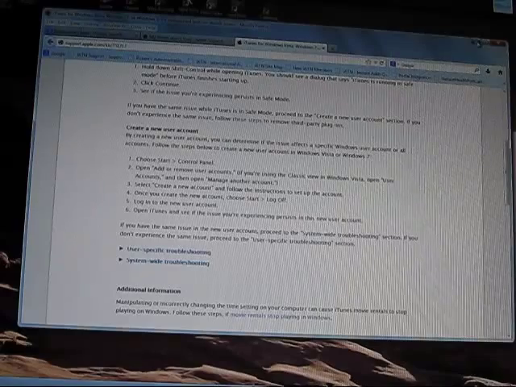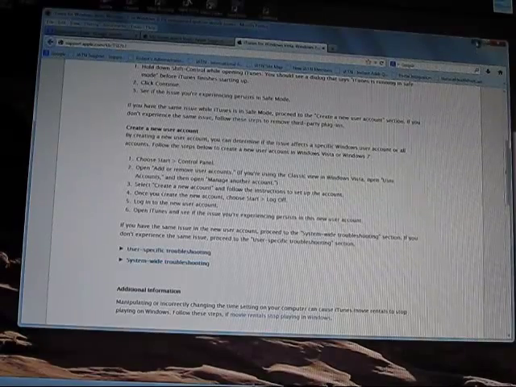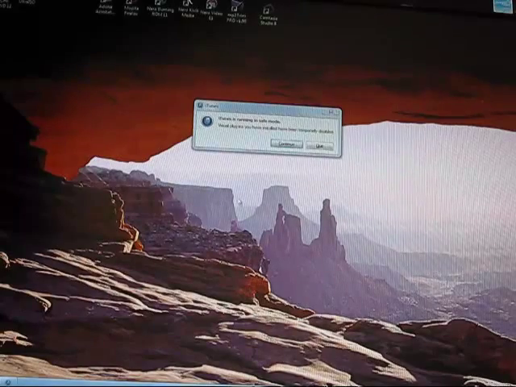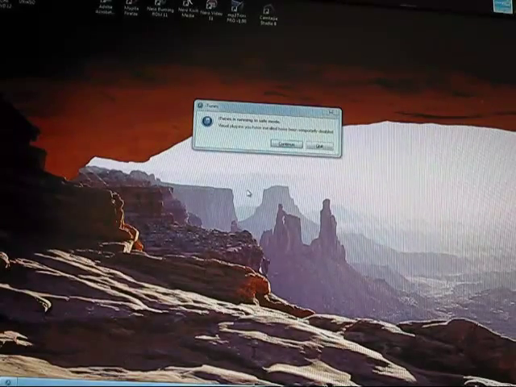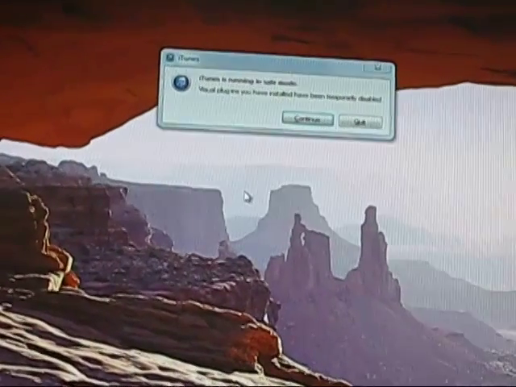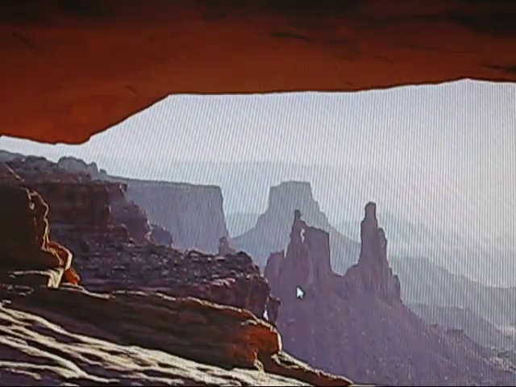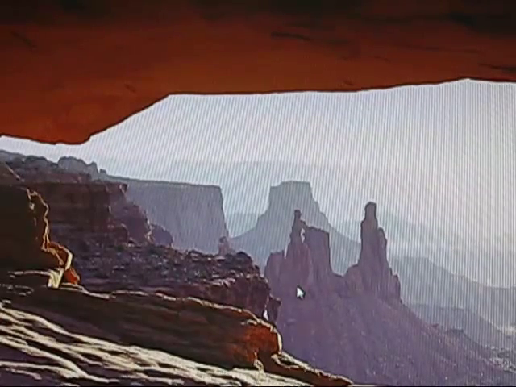I did all these things. If you hit Shift-Control, it says iTunes is running in safe mode. You click continue, and still nothing. You get a blank screen.